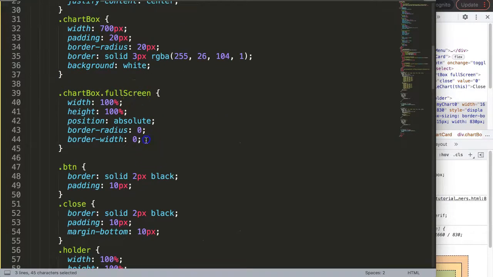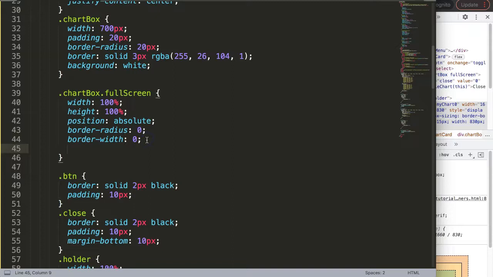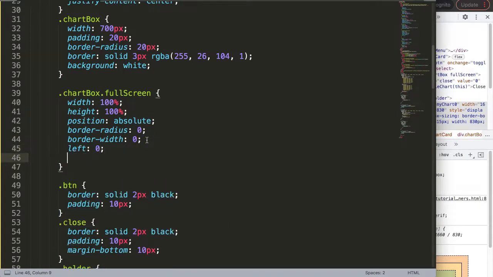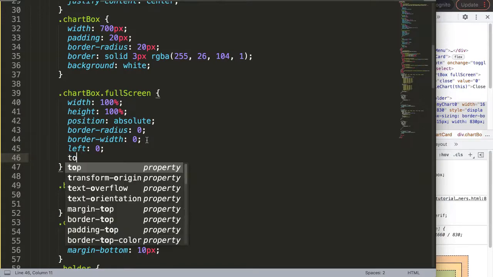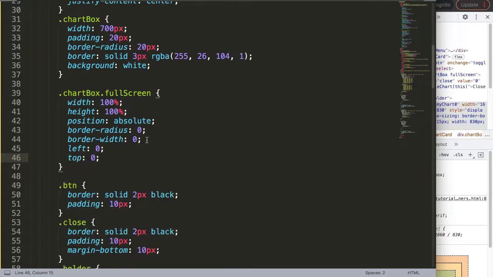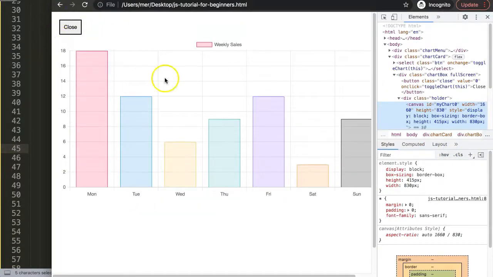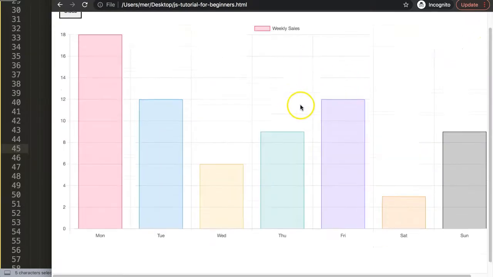So next one I want to do here is the following. Enter. Full screen. I'm going to say here left 0 and, no, not height, it's top 0. So if you're familiar with Canvas, we're working with X and Y coordinates. Basically here in the CSS, we also do X and Y coordinates. And what I mean with left is basically here in the corner, start at 0 pixel. That's really at the left side. And then top 0, meaning top corner. We're going to put this nice item in the top corner. Alright. So now we have this.